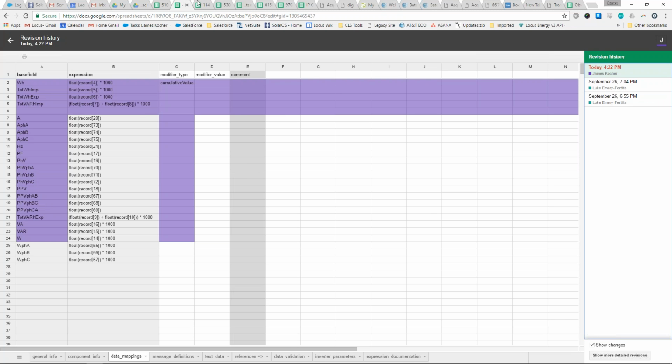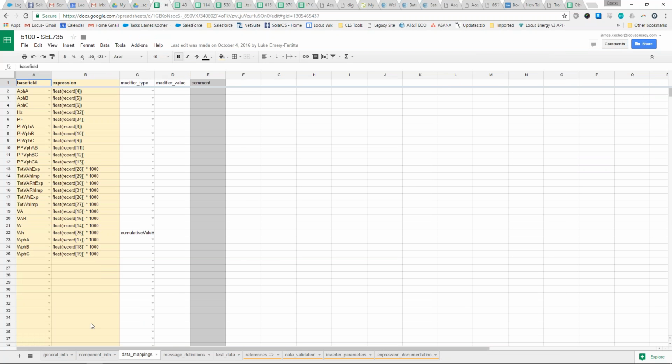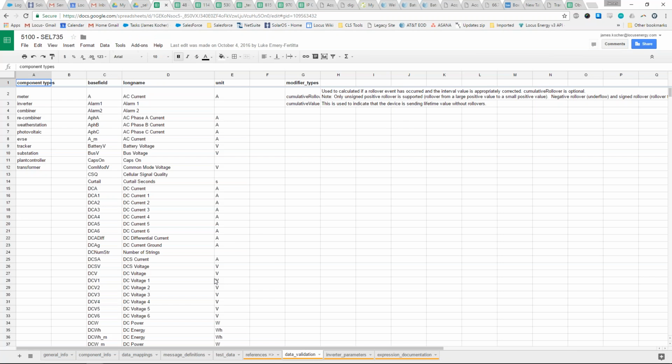James, if you click on data validation, I believe most of these base fields are explained nicely there, where you have a long description that you'll be more familiar with. So there's the base field, and there's the long name. The long name is what it's called in Charting Tool and in the reporting UI. So that's a good reference for you guys when you're trying to look through the data mappings index or reference table. Does that make sense?